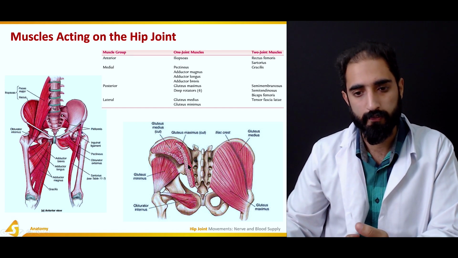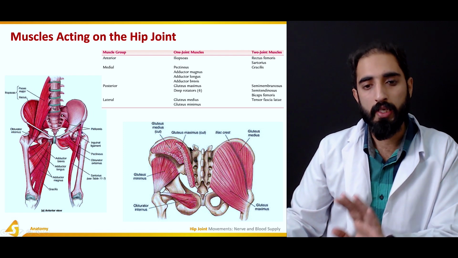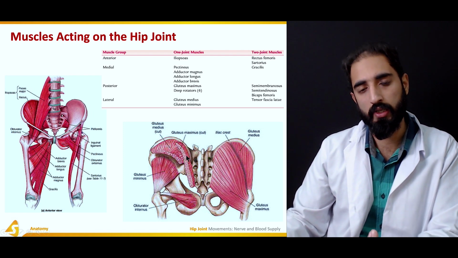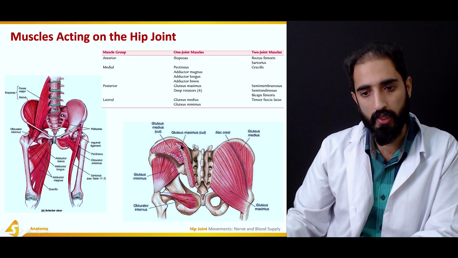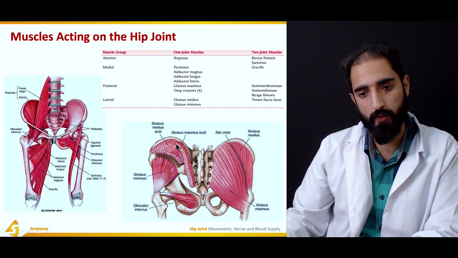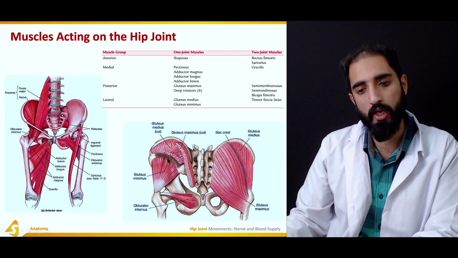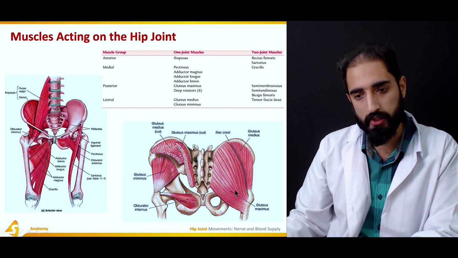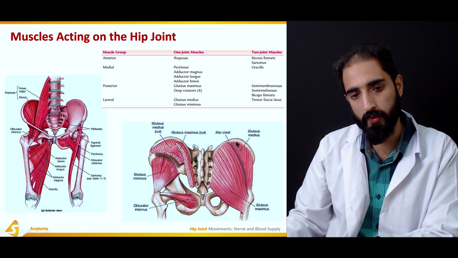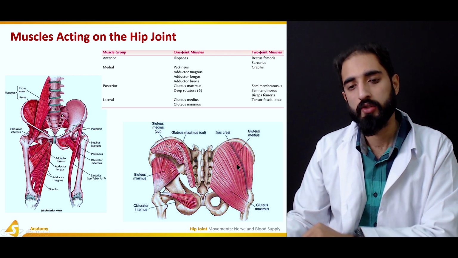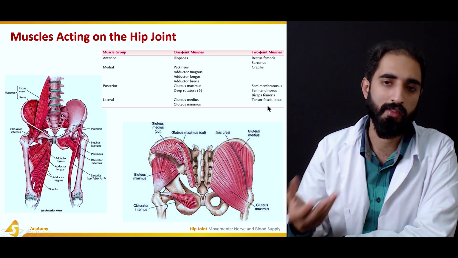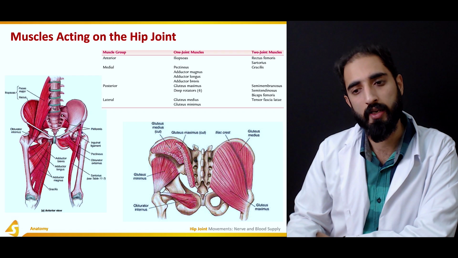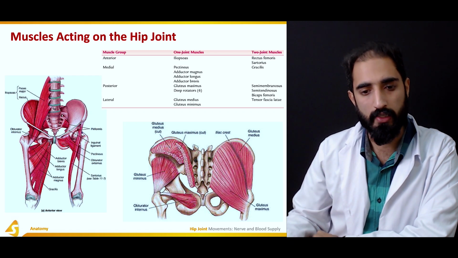These hamstring muscles include semimembranosus, semitendinosus, and biceps femoris, which are not shown here, but this here is the gluteus maximus. Now, beneath gluteus maximus and slightly laterally at the hip joint, there are two more one joint muscles, which are the gluteus medius, beneath the gluteus maximus, and gluteus minimus, and these are responsible for hip abduction. Here we can again see this is gluteus maximus, and this is gluteus medius, and gluteus minimus is beneath these muscles. There is another muscle present laterally, which acts as a secondary hip abductor, and that is known as the tensor fascia lata.